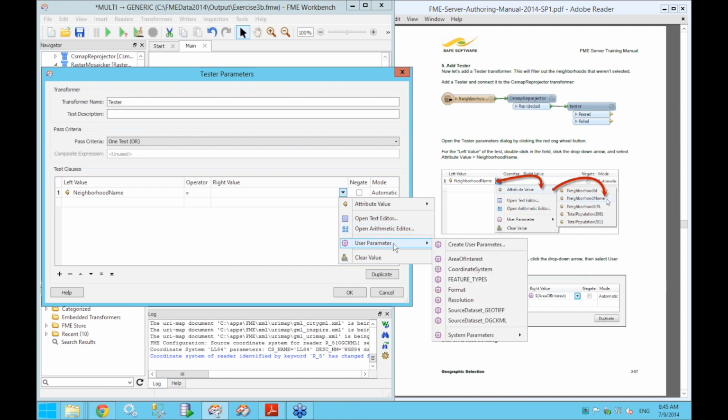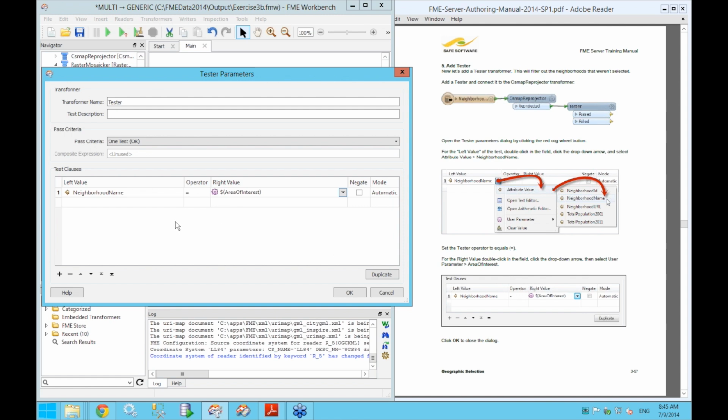Down here under user parameters, we can find the area of interest parameter that we just created. When you've found that, click on that. We now have a test that will match an attribute value with a published parameter that a user can select. So we can click OK to accept these tester changes.